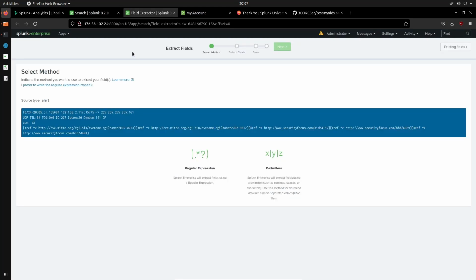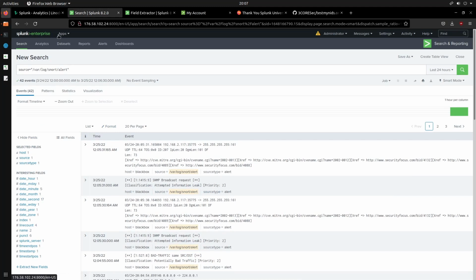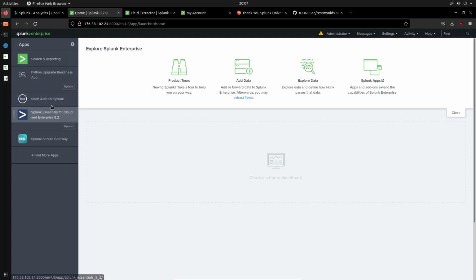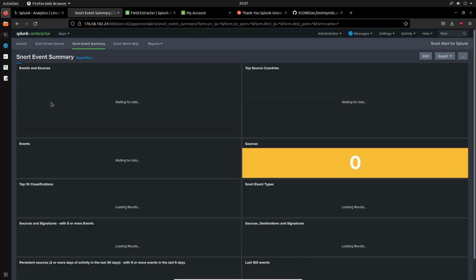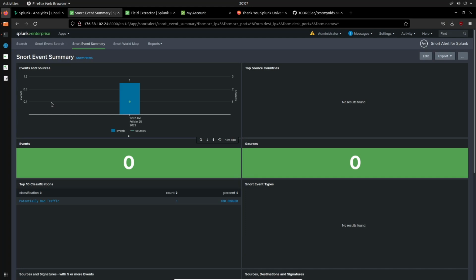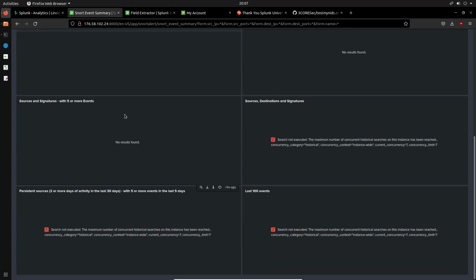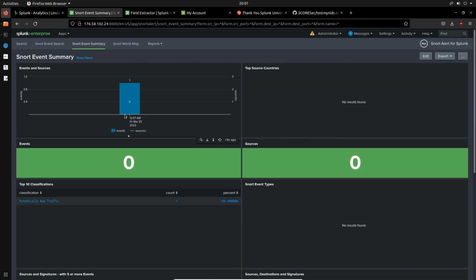But I don't think this is necessary at this point, because if we go back to the dashboard and click on Snort Alert for Splunk, let's see whether this automates that process for us. There we are. Actually, it looks like it does. So classification, bad traffic. It looks like that is working.